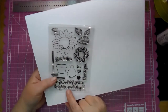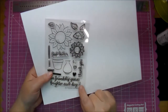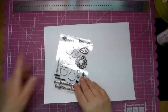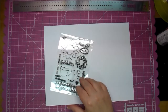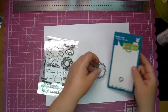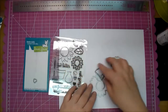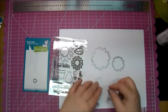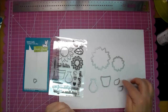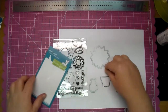It has thank you, our friendship grows brighter each day, feel better, and then they're known for their exclamation point that they add in. So you can add those to any of the sentiments. And then also to coordinate with these, which makes it so easy to cut out, are the die sets. So you have the large and small sunflower, the flower pot and the vase, and the large and small curved leaf, and you also have the heart.